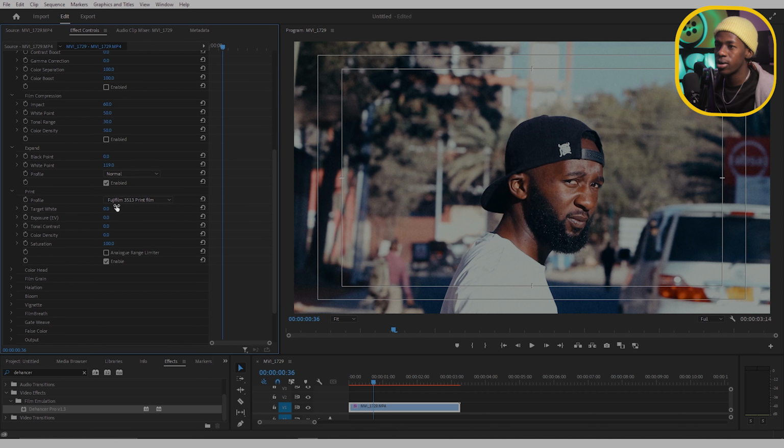Also, you have the options here to change the whites, the temperature, the exposure, the tonal contrast, and the color density. You can also boost the color density, like on the yellows on my film. If I change the color density here, it goes from pale to this deep color. But you can also see it affects the skin tones. So I won't go crazy with it, maybe like 20, you know. And make sure that every effect you work on here is enabled.